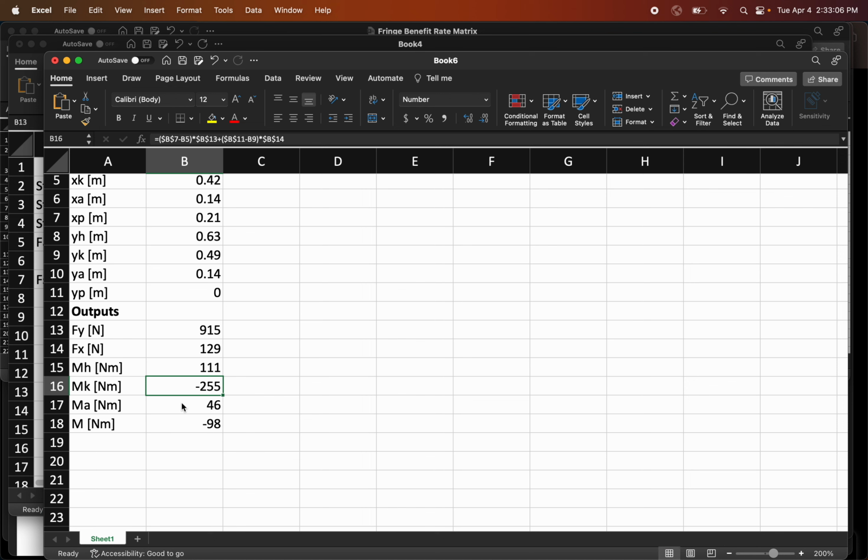Physiologically or biomechanically, that gets us into some trouble because an extensor moment at the knee and at the joint, which is what we have when we're jumping, we're extending the hip, extending the knee, extending the ankle. That has an opposite sign at the knee than it does at the hip and the ankle, right?